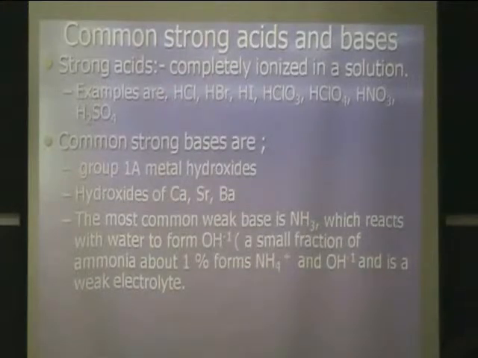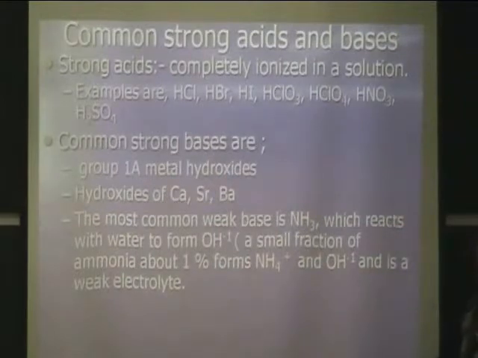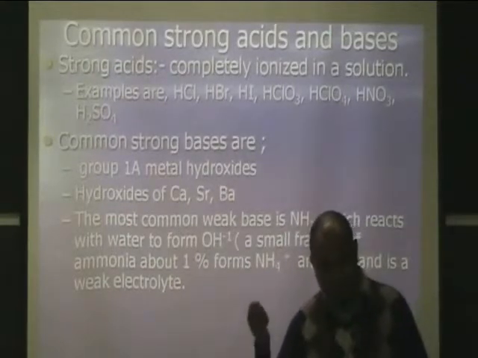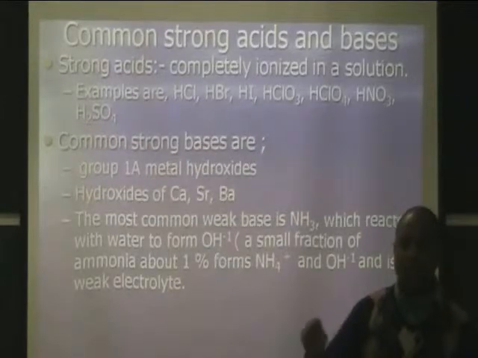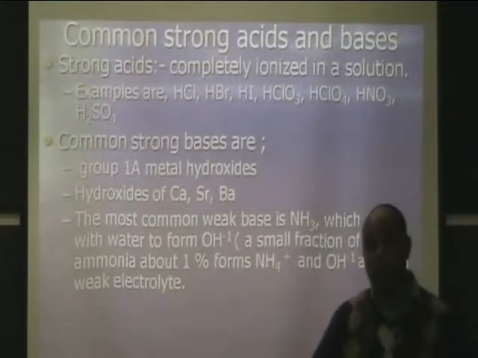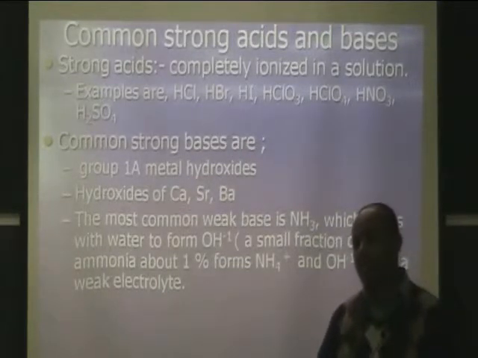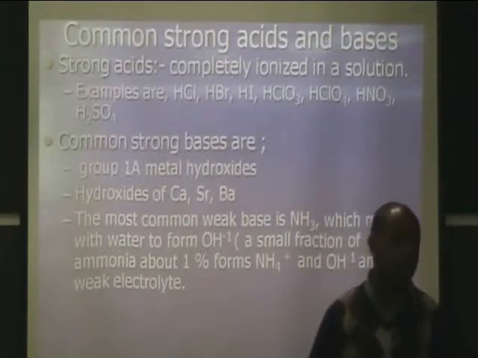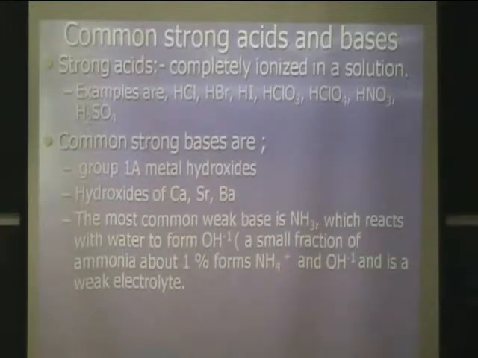Okay? And also we have weak bases. The most common weak base is ammonia, for example. Ammonia is a weak base. You remember from experiment 4, I think, or 6, I'm not exactly sure, you dip in a pH paper and then you have the ammonia. And you can see a very light color, like light blue. Very weak blue color. Blue color is an indication that it is a base, right?